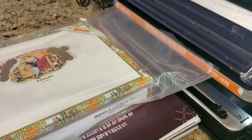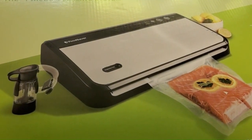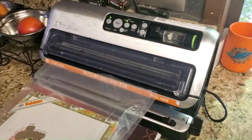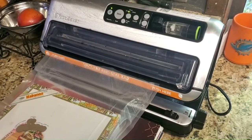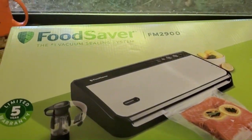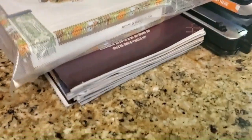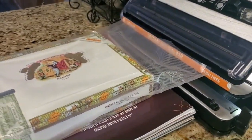Now the reason I have this one is that I had this model before. I did so many seals it broke, luckily within warranty, and they sent me this one. They said it had more bells and whistles for free. So that's why I'm using this one. But I haven't loved it, so I already bought the other one. At some point, I'll probably swap them over. As I said, stacking things up to get your box level just gets to be annoying.